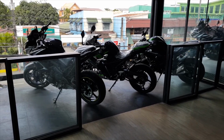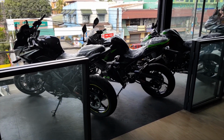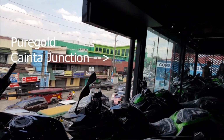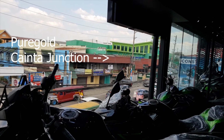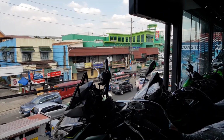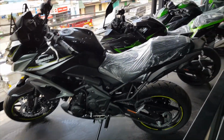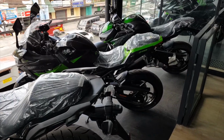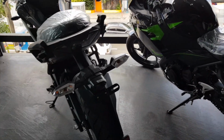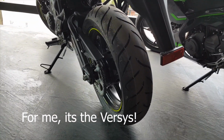Greetings. I'm in the Wheeltek Kawasaki Leisure Bikes here in Cainta. This place is just right across Pure Gold along A. Bonifacio Avenue near Junction. And it's a big place. And we're looking at the Versys 650. Here are some of the other bikes: Ninja 400 and the Z1000, but for me, I like this one, the Versys 650.